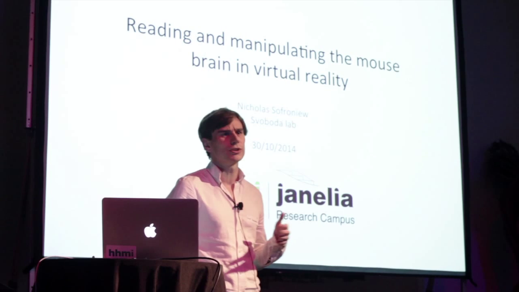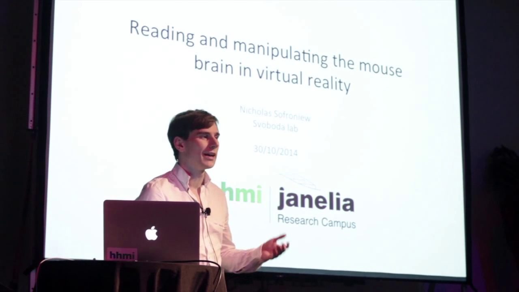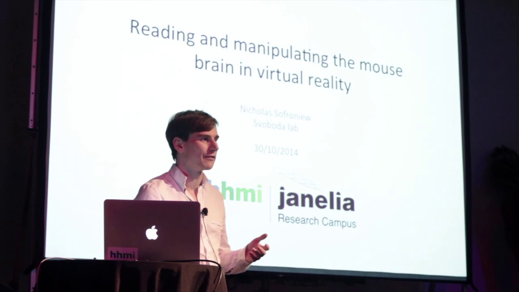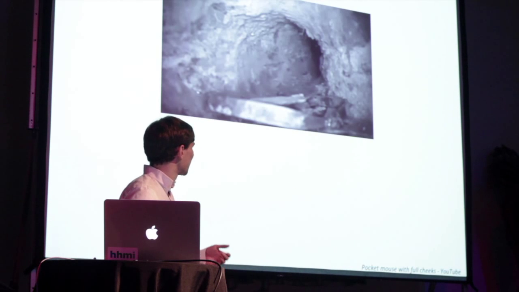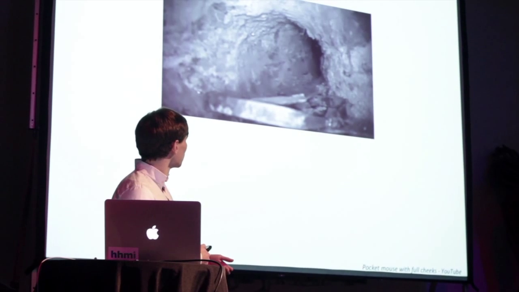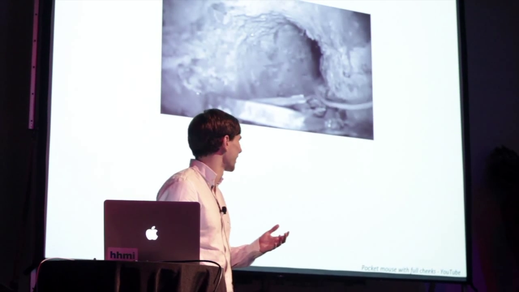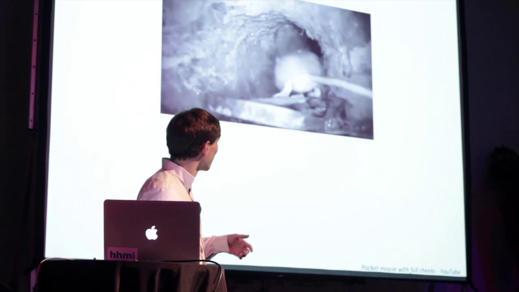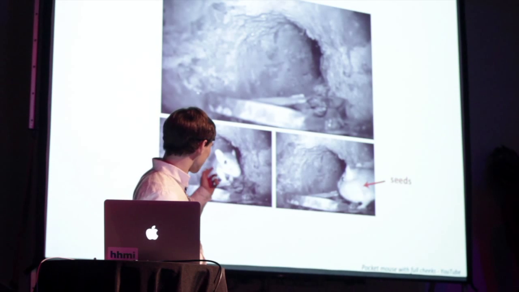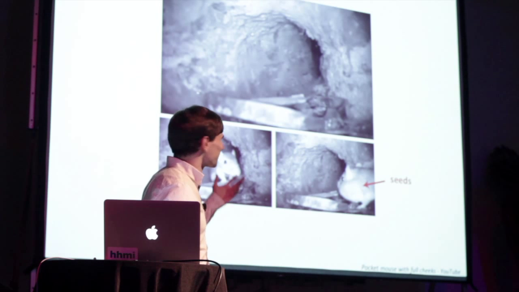As you try and design a behavior, though, I think it's important to think about the animal that you're studying. And we use mice as they have a number of features that make them amenable to study, for example, like genetic model organisms. And if you think about most rodents in general, they live underground, and they're nocturnal animals, and they use their whiskers to navigate through these tunnels and find food. This animal, you can just see he ran through to find some seeds. And you think, okay, this is a very natural behavior.